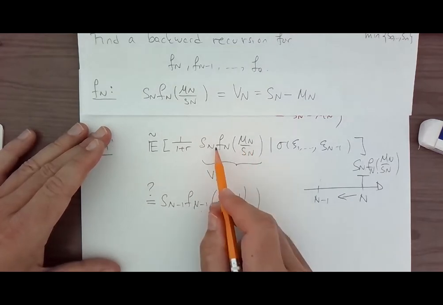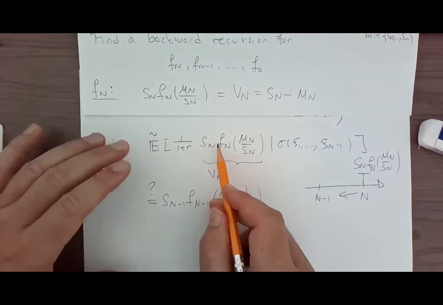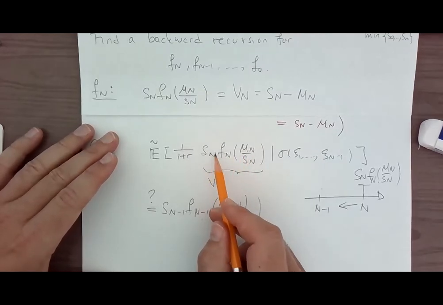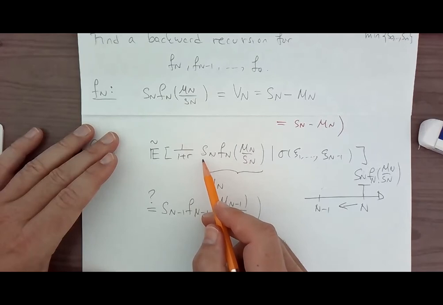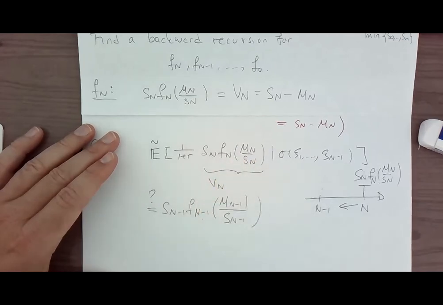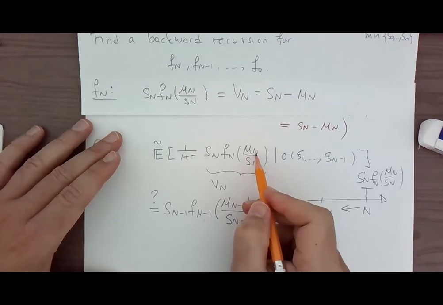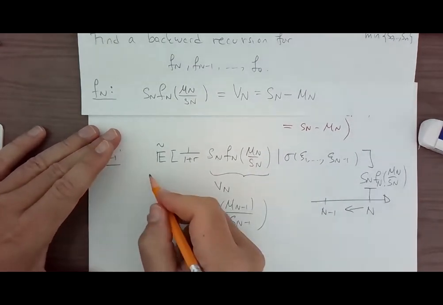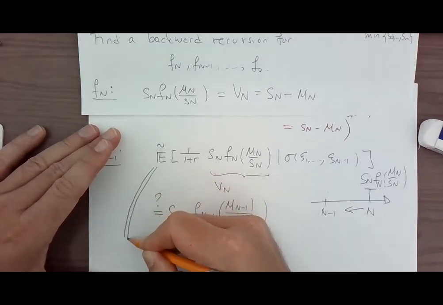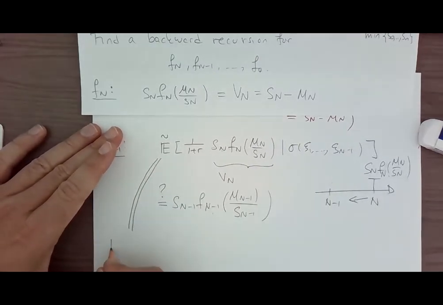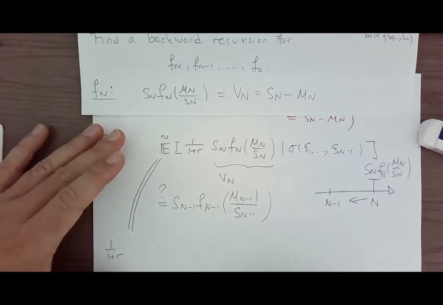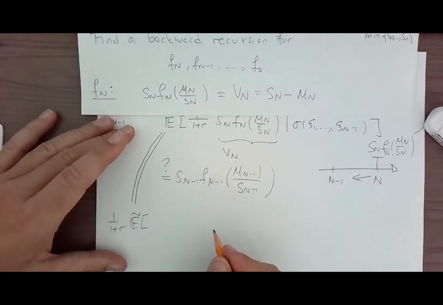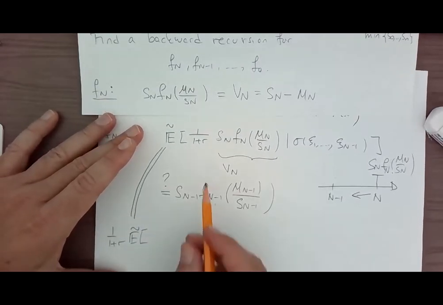And then we can start putting in these values for Sn. We start putting in these values for Sn and also for Mn. Okay, so let's try to do that. So we write this here as, now there's a long calculation coming. So this is 1 over 1 plus r. Conditional expectation. And this is where I like to do a few steps instead of just skipping ahead, because it's so easy to make mistakes.